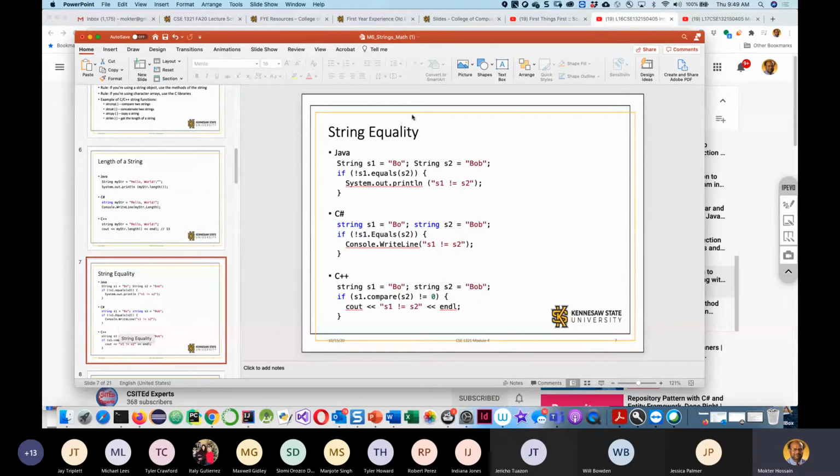Okay, and then another method is used to compare two strings, whether those two strings are equal or not. In Java and C Sharp, and also in most programming languages, if we want to compare two strings, they are compared character by character. The first character, this B, will be compared with the first character B. So they are equal. These are case sensitive, okay? They are compared by the ASCII value. Then O will be compared with O.